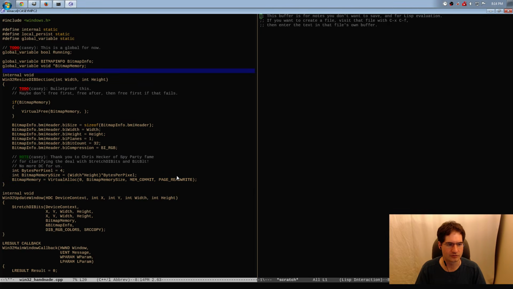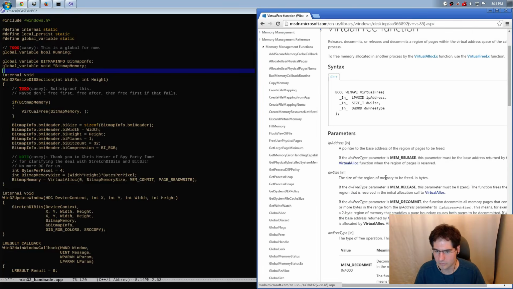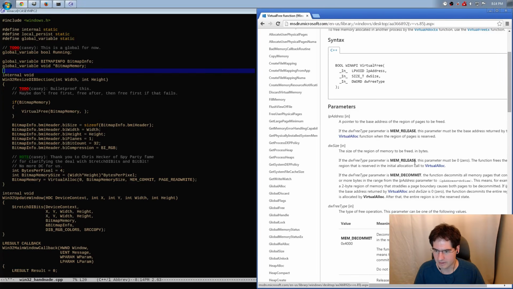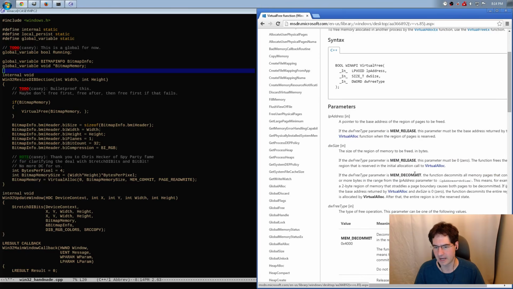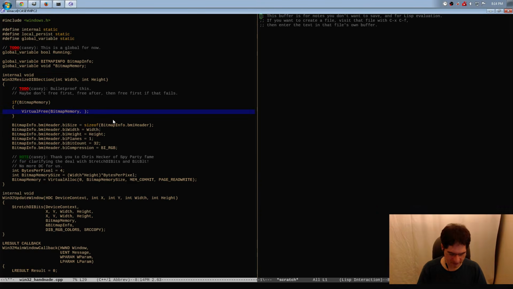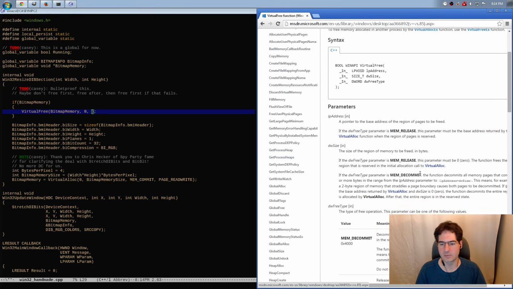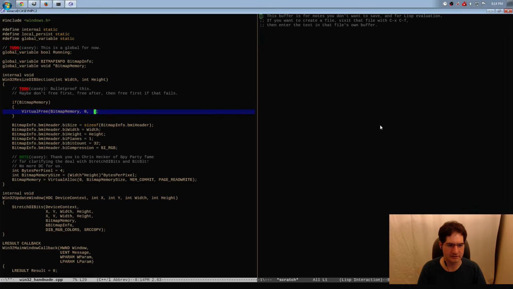So it looks like we're going to have to store that, since I assume we cannot pass a null. Oh, no, we can't actually pass a null. That's good. So it'll actually just free it, it remembers basically how we allocated, and it will free it. So that's perfect. So we don't even have to store the actual size. It'll do that for us. And then we just have to say that we want to release the memory back to the operating system, and it can reclaim those pages, use them for something else, give them to another process, do whatever it's going to do. It doesn't have to worry about keeping them back in physical memory on the hard drive.